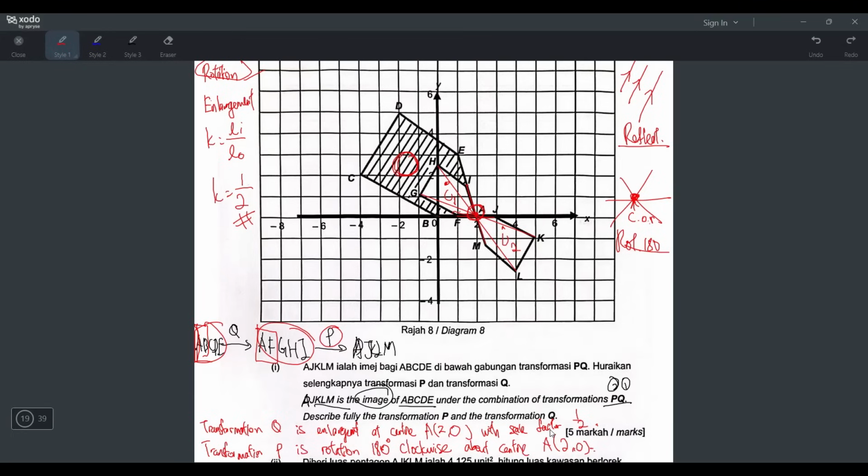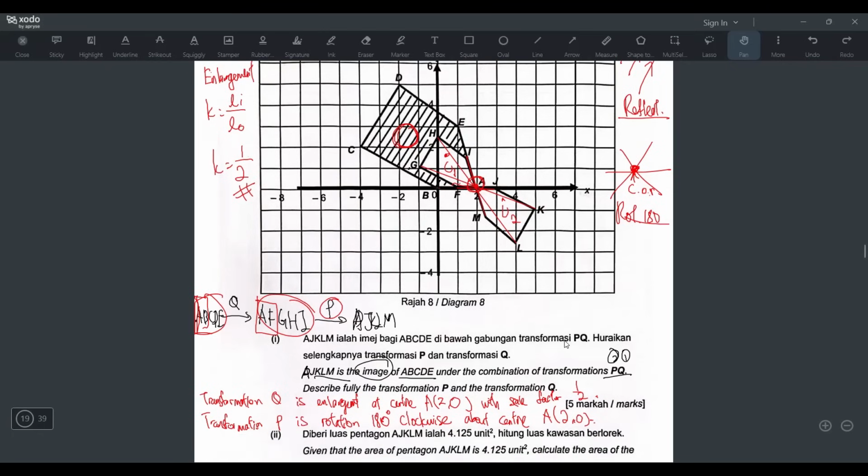Okay, what if it's a rotate 90 degree? Then the lines will be very messy, and you will need a compass, and you have to do two perpendicular bisectors. After you join all the lines, choose any two lines that are not parallel, and then do the perpendicular bisector, and the intersection of the two perpendicular bisectors will be the center of rotation for 90 degree lah. So that's how lah. And also kalau dia rotation 90, the clockwise anti-clockwise you tak boleh cincai tulis. That one you cannot just cincai tulis.